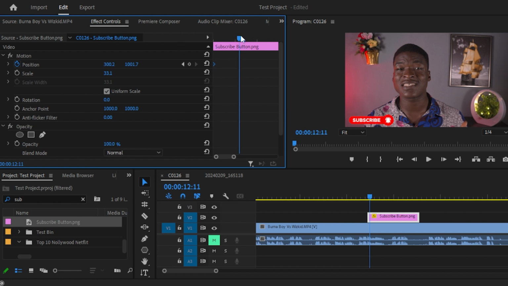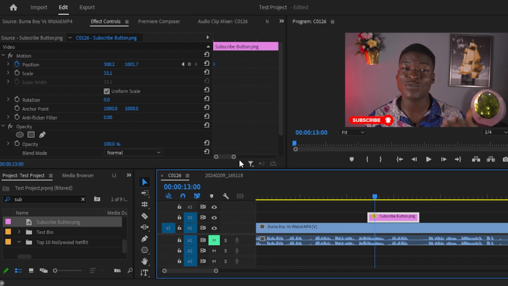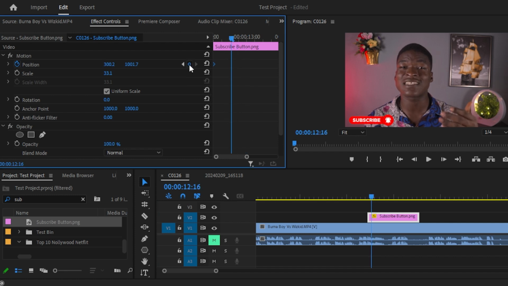So we'll just add a keyframe somewhere here, and as you are doing this, be watching this place to see how far it's going. And mind you, you can drag here or you can also drag it here. They are the same thing. So I want to add the second keyframe somewhere here. I will just click this and add.